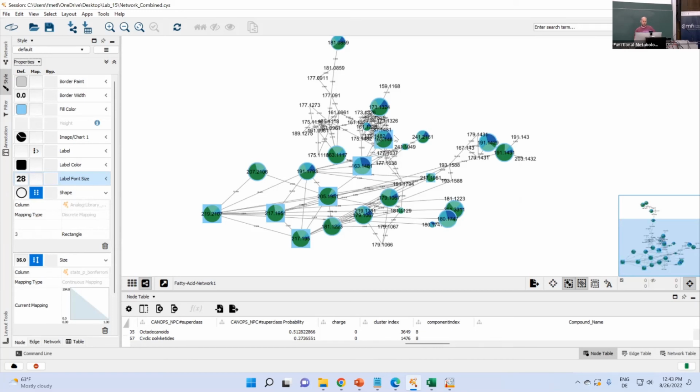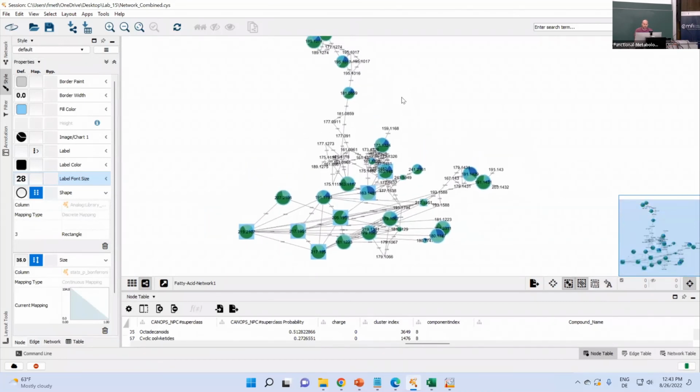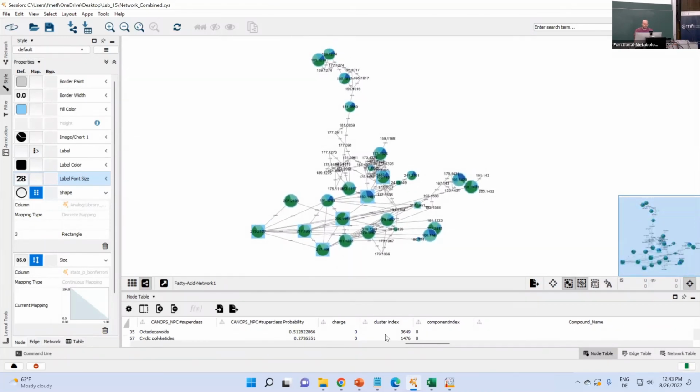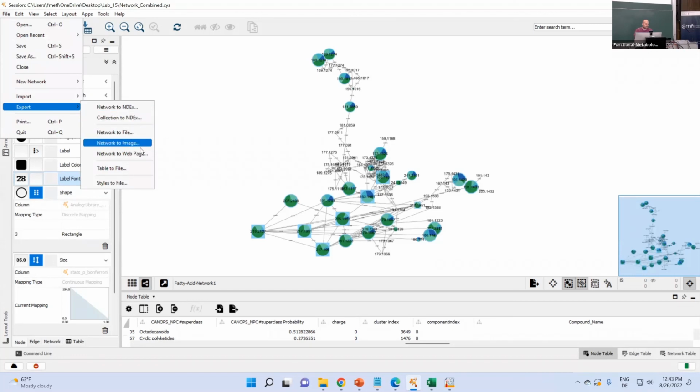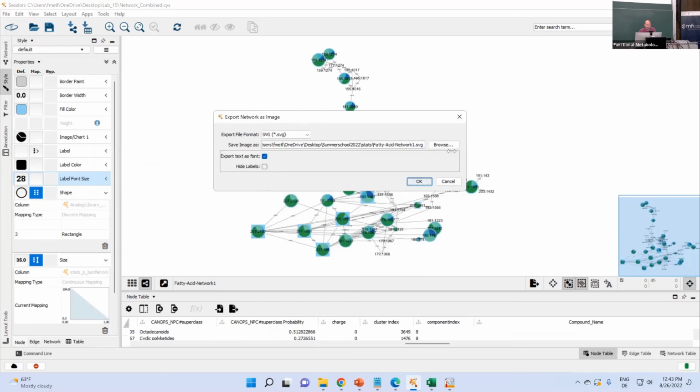But yeah, so then let's say I'm happy with this. Then how do I get it out of here? So I zoom to a scale that this is fully covered. And then I go to File, Export, Network to Image. And then very nicely, I can either select PNG as a pixel-based image, or SVG, or also JPEG or PostScript, if you prefer those. But yeah, what we typically use is SVG.